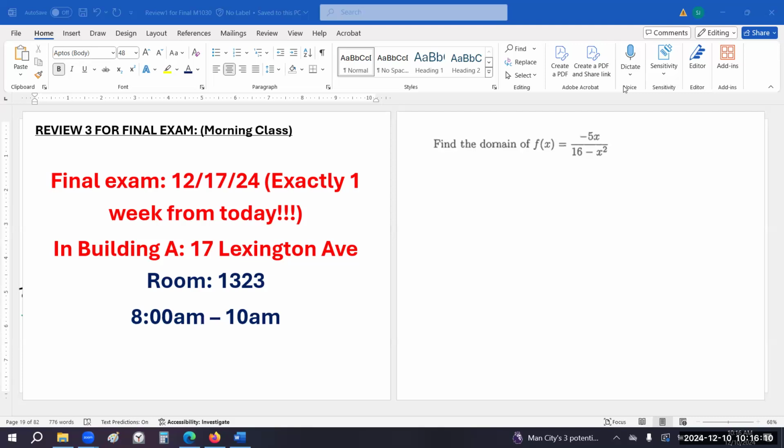They have a room problem, so right after our exam, there will be another exam in the room. So you're not gonna get any extra time. You have to finish the exam by 10. So that means we have to start our exam by 8. I will try to come a little bit early, like around 7:30, so that I can give you a short review before the final. Okay?